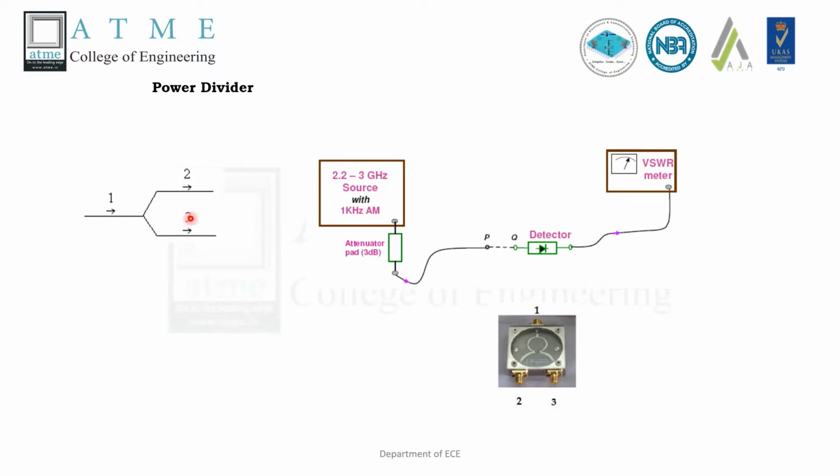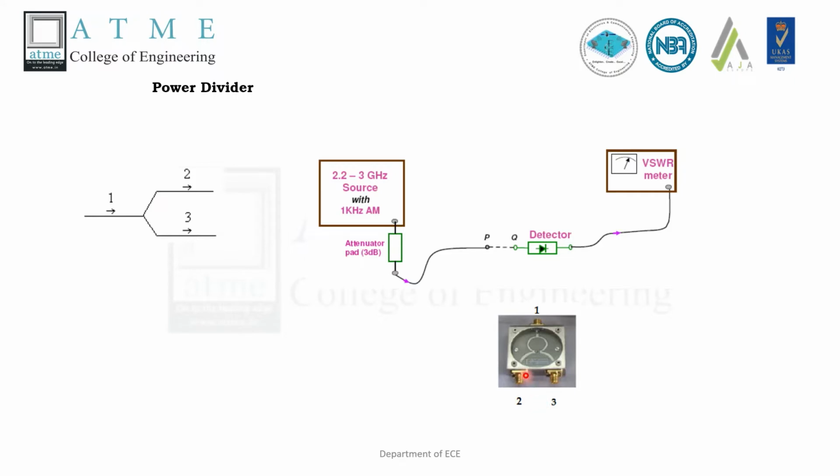So here also you can observe the division. If equal amplitude, in-phase signals are fed to ports 2 and 3, the device acts as a power combiner and the entire power appears at port 1. If power is fed only at port 2 or port 3, then half of the power goes to port 1 and the other half gets dissipated in the isolation resistor. In all the cases, ports 2 and 3 are mutually isolated.